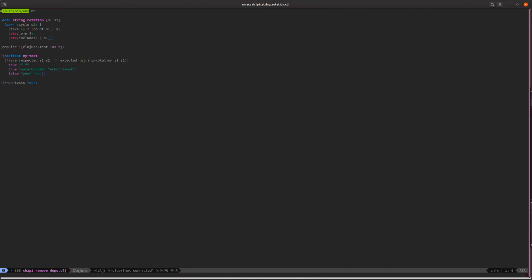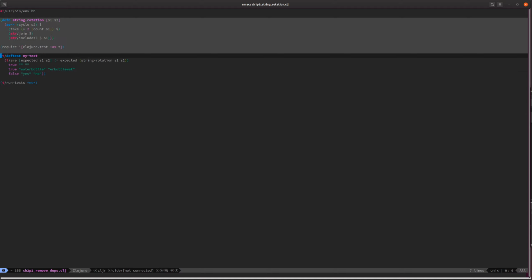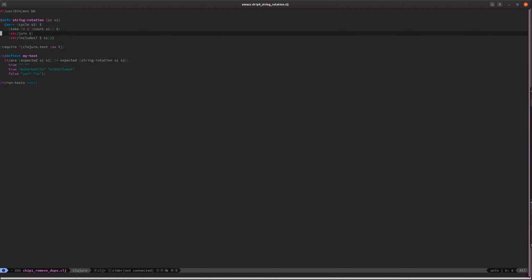Okay, so this is a pretty simple one, I think. We can stick with pretty much everything we have here, except it's not going to be called remove dupes. Alright, sorry. Remove dupes: write code to remove duplicates from an unsorted linked list. So, important things are it's a linked list and it's unsorted. Alright, so random order, let's say. And then there's a follow-up question: how would you solve this problem if a temporary buffer is not allowed?